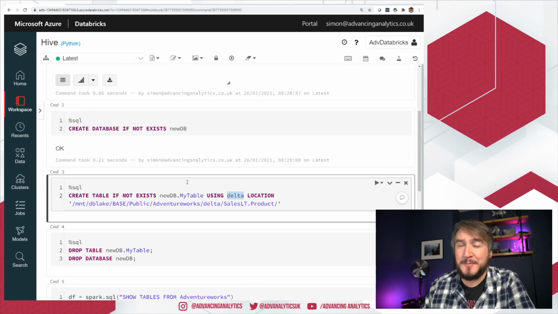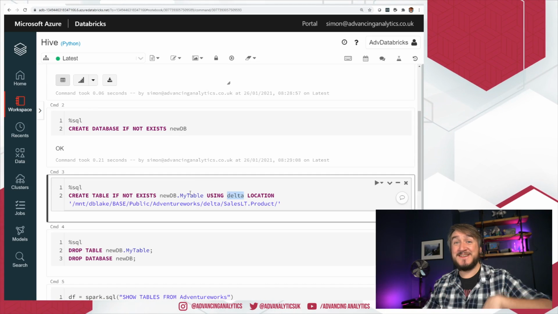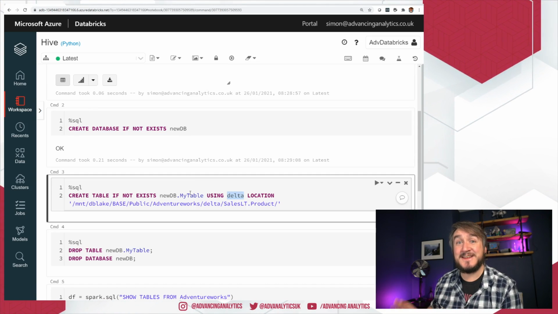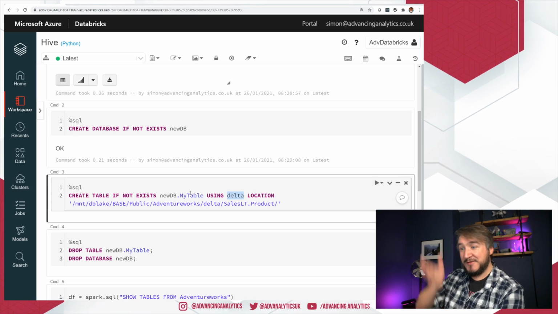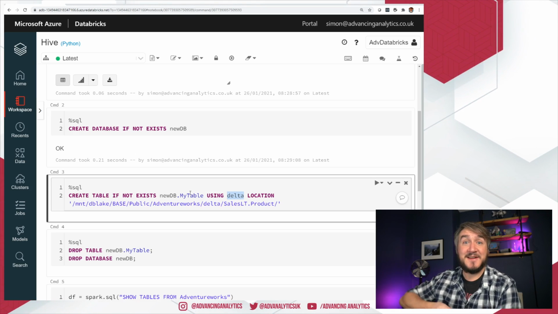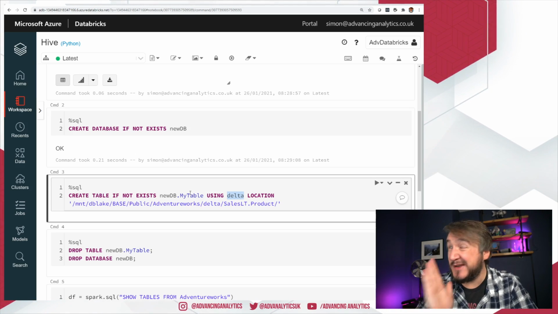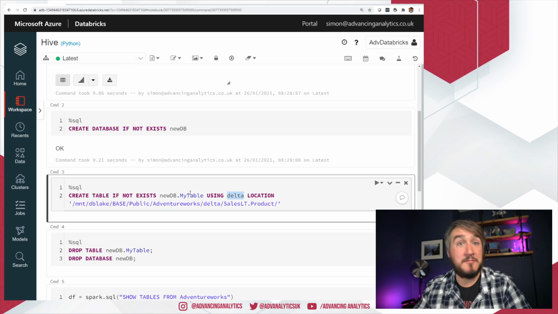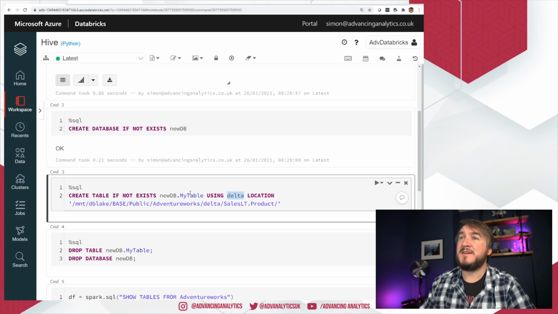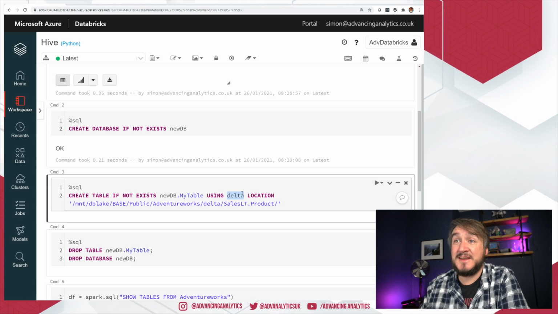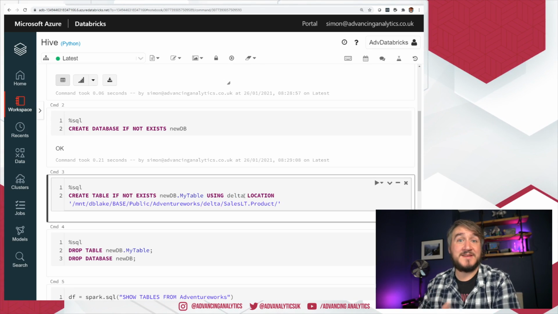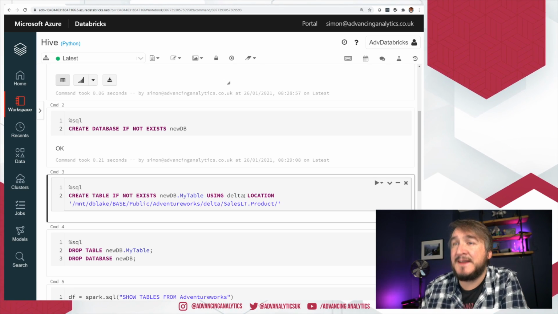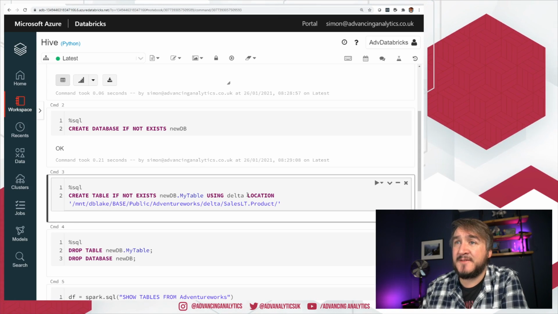That's super, super important if you're managing this curated layer to say, I want to make it really easy for my business users. If you've got this solid Hive layer that just standardizes everything, even though it's not standardized under the hood, cool, which makes life a lot easier. So in this case, it's a Delta table. So I'm saying using Delta as the format, so Hive knows how to understand and how to query that particular file.